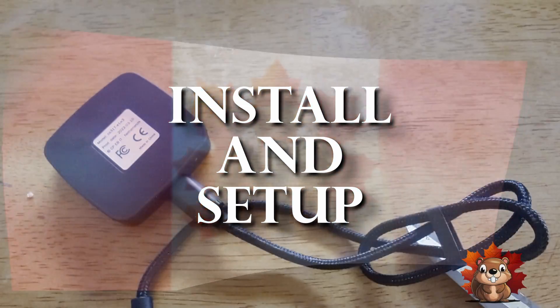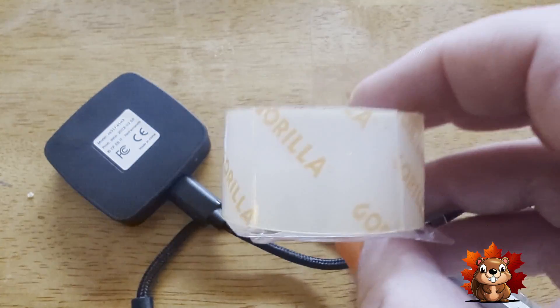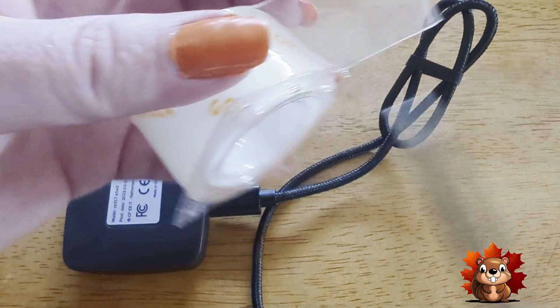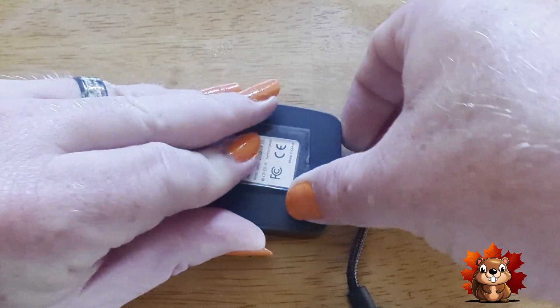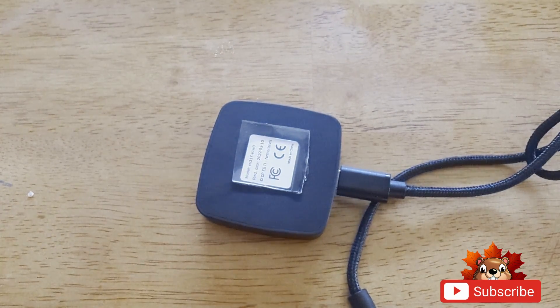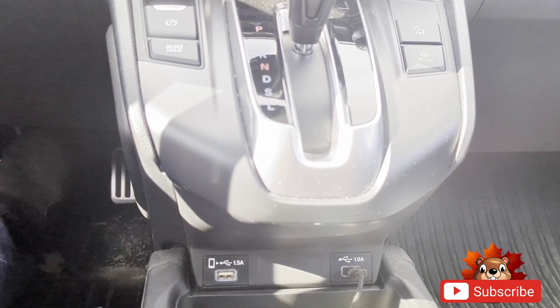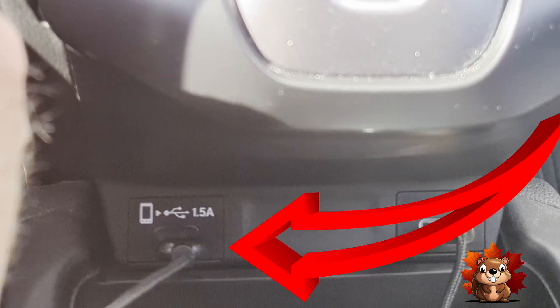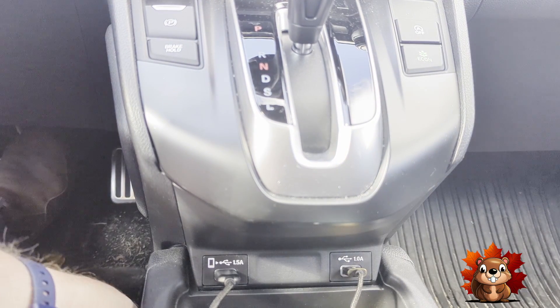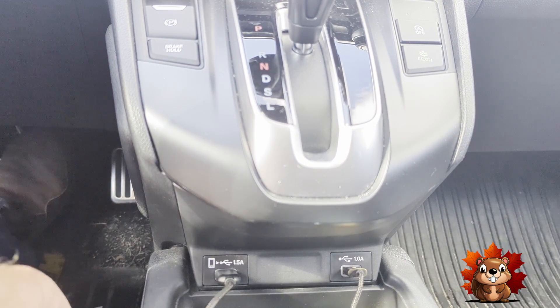Just be careful — you're guaranteed to end up dropping this someplace and you'll never find it again. So let's head out to the car and get this all set up. One final step, and this is completely optional: I just have some double-sided Gorilla Tape. There is no adhesive on the backing of the device, so stick it on the back. That way we can just attach it to the car easily. To install the device, it's as simple as taking your USB port and connecting it to the device port. Peel off the back of the two-sided tape and attach the device so it's just nicely out of the way.